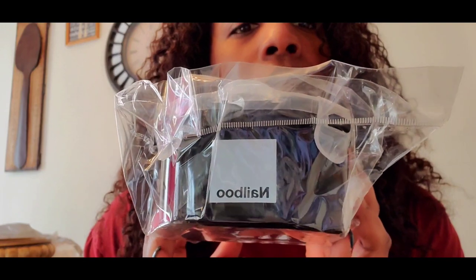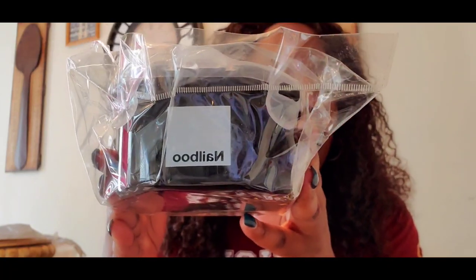This is called Nail Boo — I know it's backwards on the box, but we all know how to read backwards. I haven't seen this everywhere. There's a pair of heels and a face all over the packaging. This is the pre-soak, so I'm going to actually soak my nails off. I got my nails done at the salon, so I've been trying to hold on for dear life without them breaking off, waiting on this package.